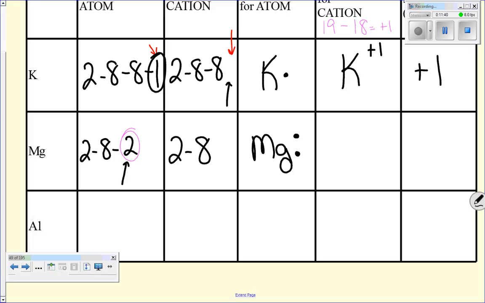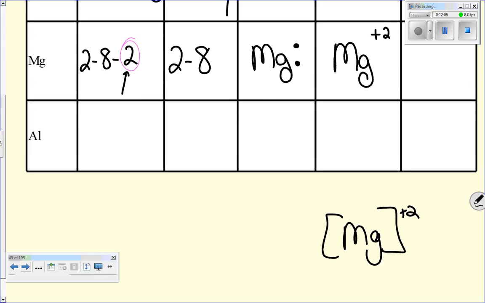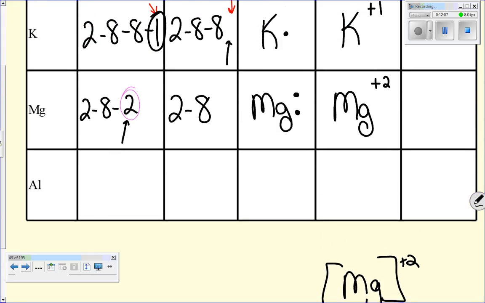For my cation, I'm going to drop those 2 electrons, but I have to tell people, if we lost 2 electrons, losing electrons makes us positive, 2 of them makes the number 2. Some people like to show these in brackets, so if you want to do this, that's totally cool. If you don't feel like it, don't worry about it. Last note, we got to fill in our charge there. Remember that +2 should agree with magnesium's charge on the periodic table. So you check it out, look in that top corner, you should see a +2 there.